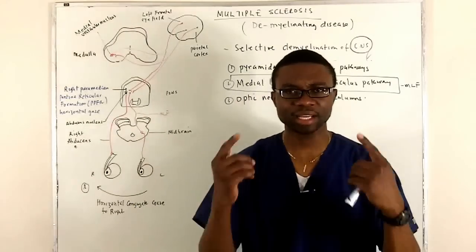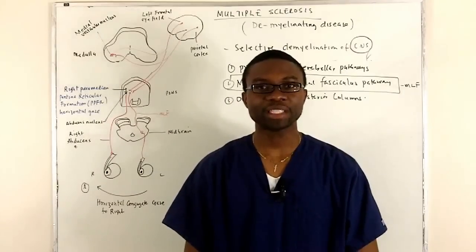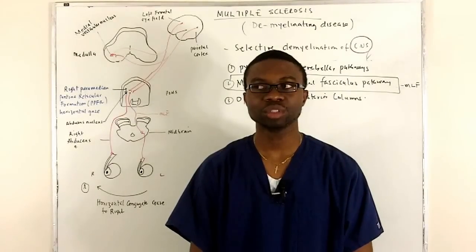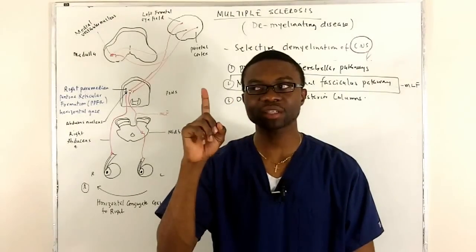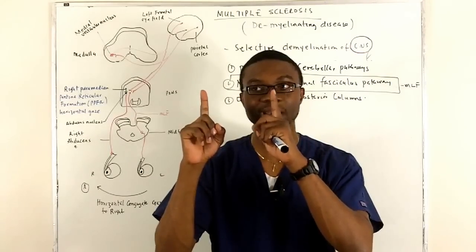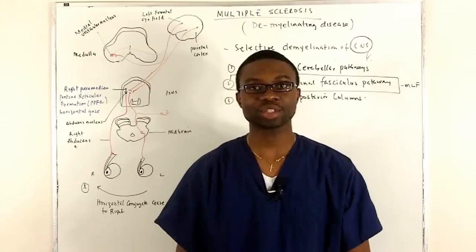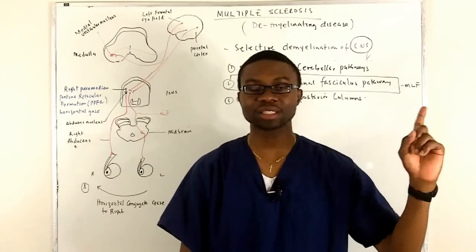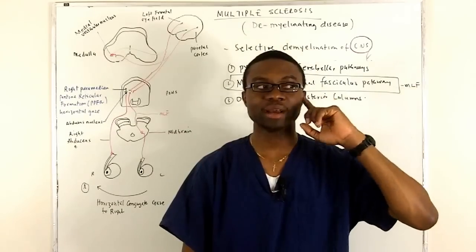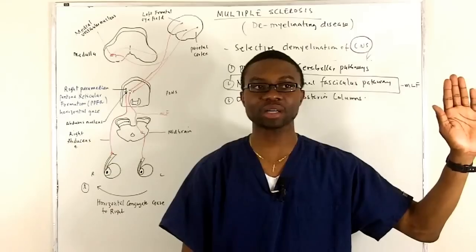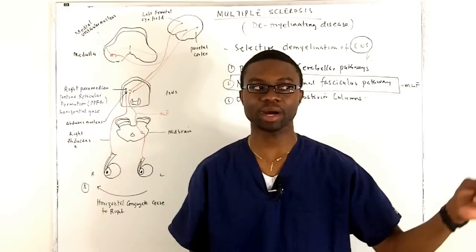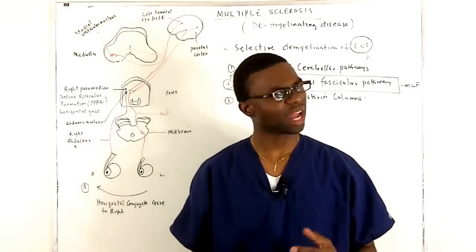What is conjugate gaze? Now I want you to focus on my eyeball. If I tell you to look over there to the right without moving your head, what do I do? Did you see that? I'm able to abduct my right eye and adduct my left eye. Now let's try to do that with the left eyeball by looking to this side. If I want to look to this side without moving my head, I have to do that. Do you see what I did? My left eye is abducting and my right eye is adducting, and now I see you. There we go. How does our body do that?